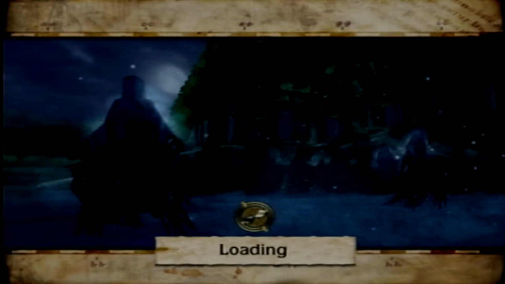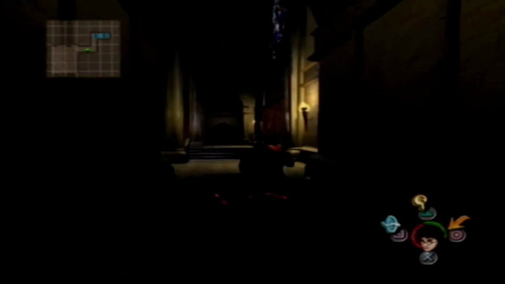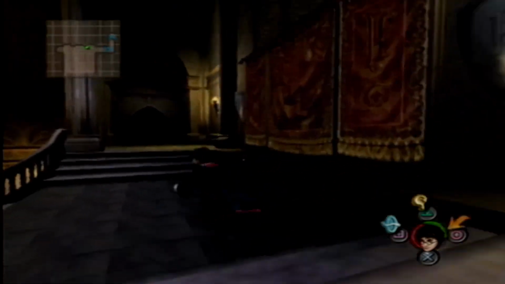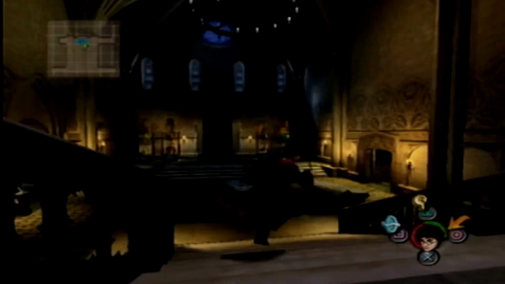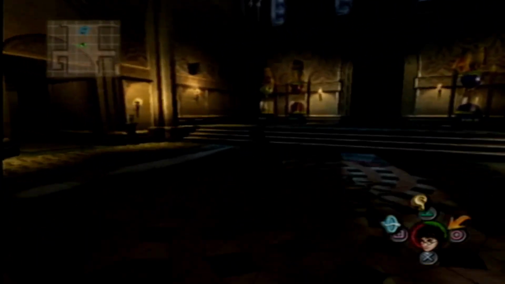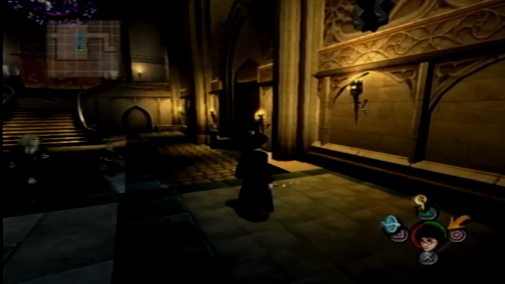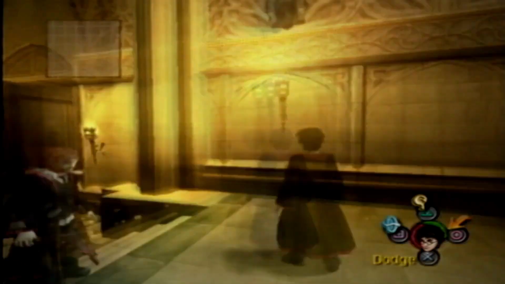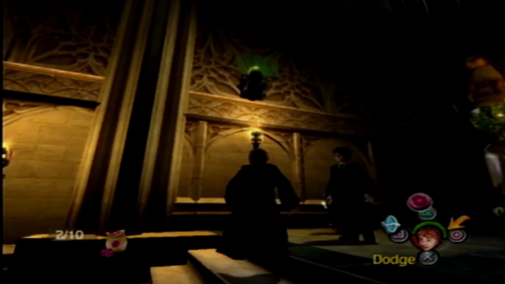I think if we're going to miss a wizard card, it's going to be at the Shrieking Shack. Because we missed it during the quest. Granted, it was in a chest, so I don't know if it was another chocolate frog or if it was a wizard card, but oh, that's one. Nice.